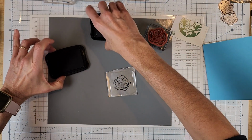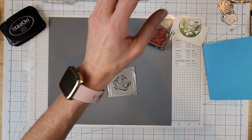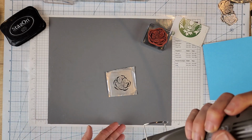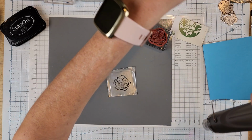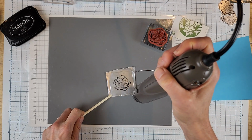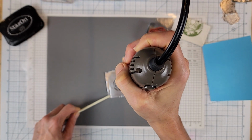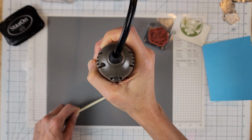Then what I want to do is heat set it with my heat tool. So I'm going to let it heat up for just a second. This gets pretty hot really fast, so you don't even need to really do that. And then we get something to hold this down. We don't have tweezers in here. And then you just want to run it around, and this is just to speed things up. If you have time and you can wait, you can also let it just air dry.